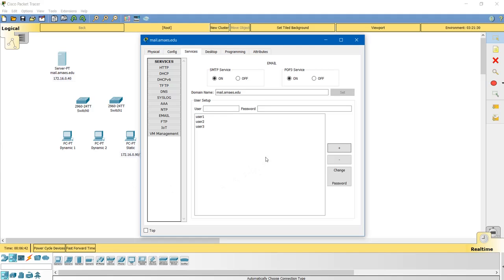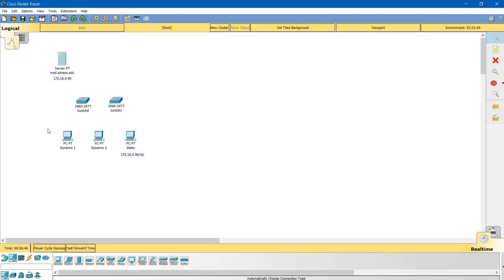Okay, so since we set PC0 and PC1 to Dynamic 1 and Dynamic 2, with dynamic addressing, we are going to need a DHCP server. So let's add another 2 servers, one for DHCP and one for DNS.